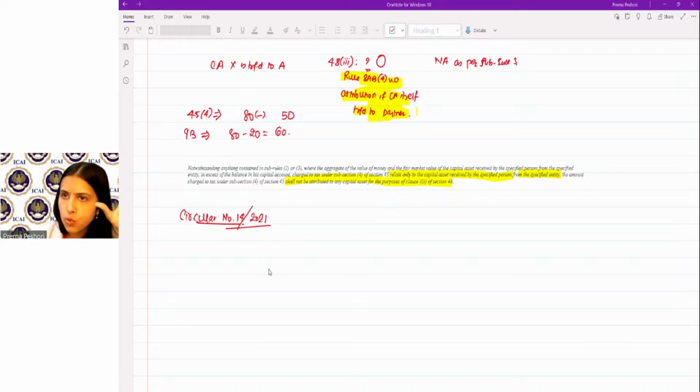What 48(3) is doing is giving you relief from the preponement of the tax which has happened under 45(4). When you sell off that asset, you will get that deduction. Because we have already taxed you under 45(4), we'll give you some deduction when you actually sell that asset. So technically, when a capital asset is transferred in a reconstitution, there is 9B, there is 45(4). Both are becoming applicable, so there is a double taxation which is happening.